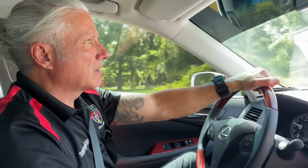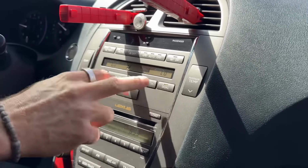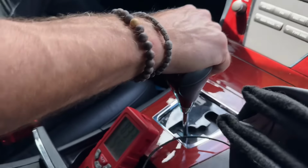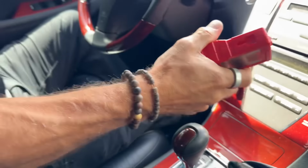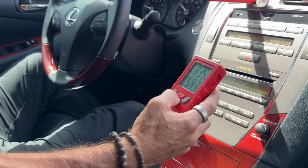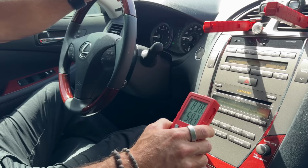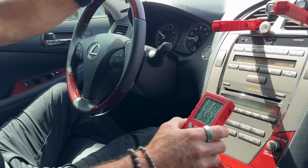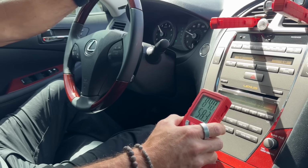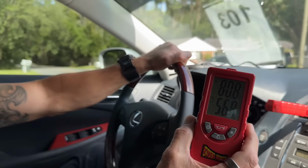So we got people pulling out all over the place here. We do have it on recirculate. It's on auto. Got it on low. So it should be trying to get as cold as it possibly can. A little cooler than it was. We're going to give it the same test drive that we did, the same distance. Coldest we got it down to was in the high 55 range, 55 and some change.